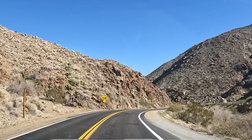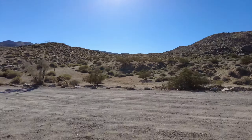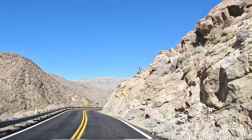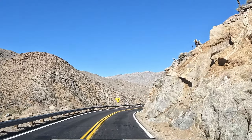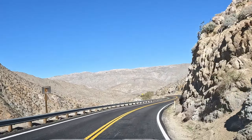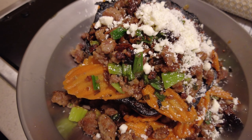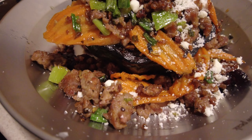Hey friends, welcome back. After leaving Palm Desert, we stopped in Anza for a vet appointment before continuing south towards El Centro. We got updated COVID boosters, made sure our paperwork was in order, exchanged dollars for pesos, and finished off the last of our meat and veggies, because in the morning it was border time.